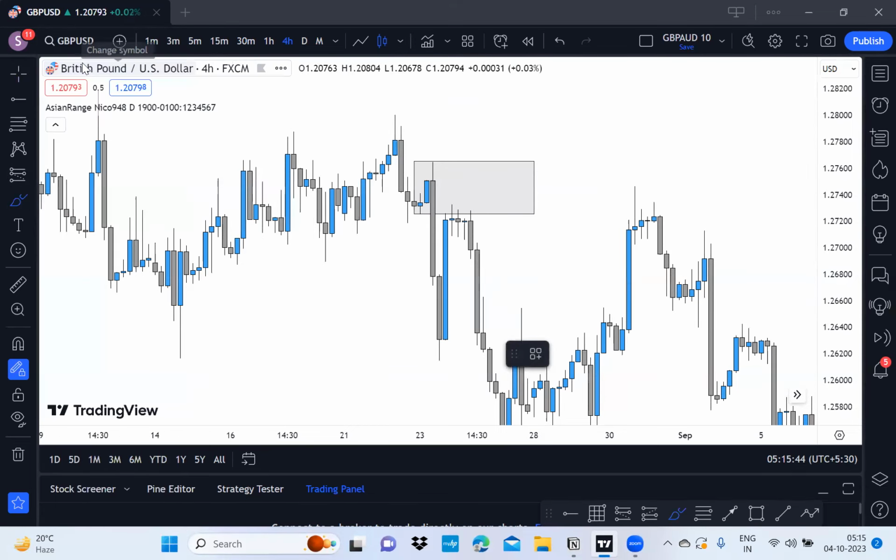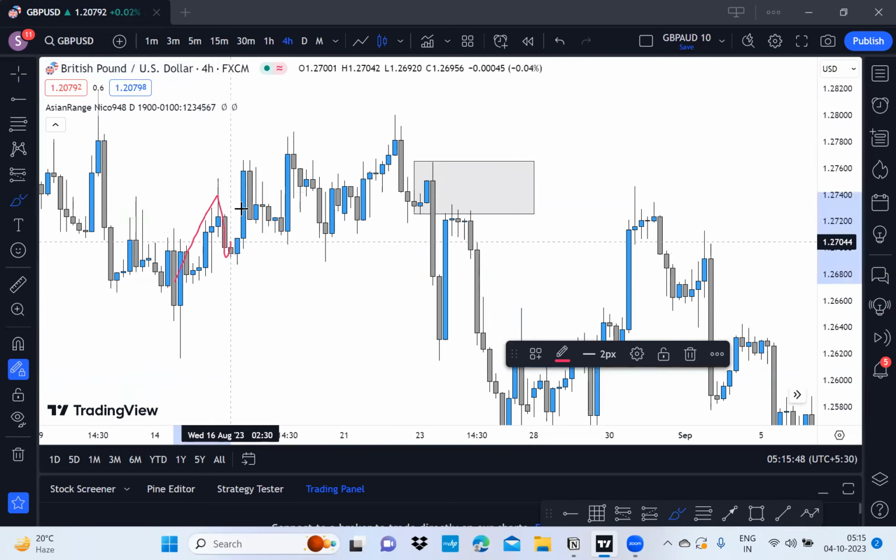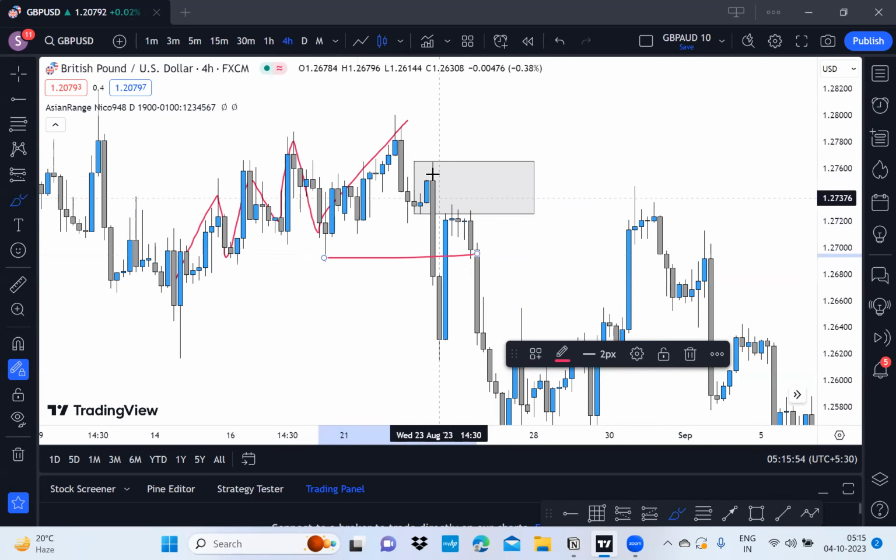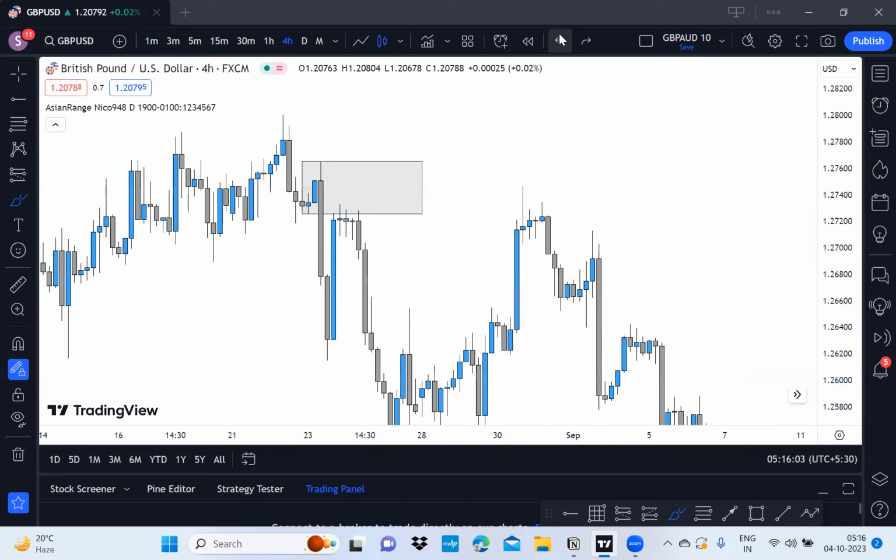Now don't ask this basic question, because as you can see very clearly, it was forming higher high, higher low, higher high, higher low, higher high, and higher low, higher high. Then the market broke this previous low and started forming lower low. So it is a lower high. It is a retracement. Now it will continue. That's it. Very basics, right?